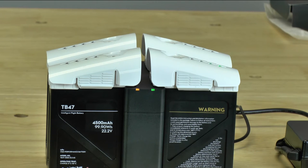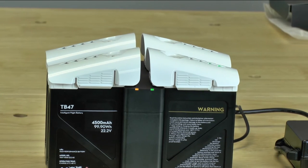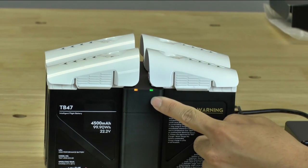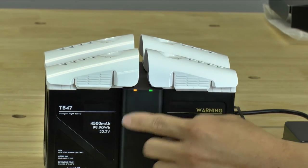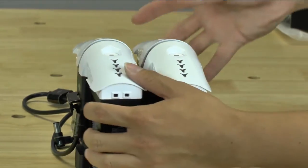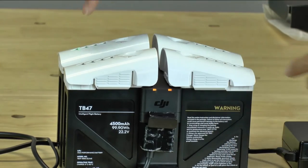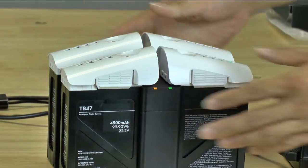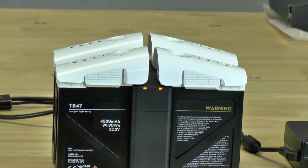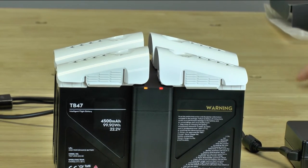So one of the hopes was being able to hook up a large battery charger and charge four batteries at once — it does not do that. You'll notice it has decided to charge this one, so this one starts blinking green while the other ones remain a solid orange. Basically this one will charge, and once it's fully charged it'll select another one. This is more of a convenience factor, but it doesn't actually help you charge faster because you still need to wait for all of them to charge one at a time. That is a downside.